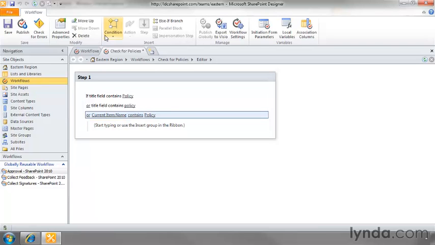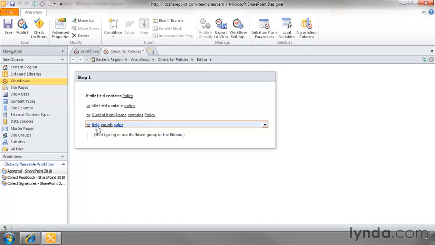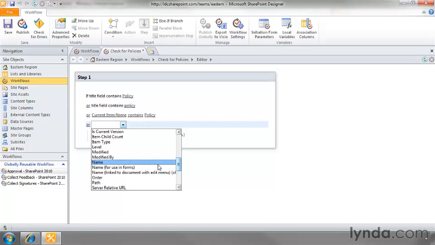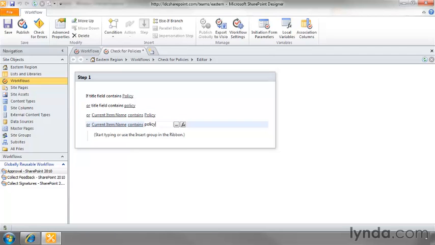That will work there. And one last condition just to work on my case sensitivity here. Same kind of thing. Or the current item name contains the word policy in lowercase. So a bit of a long-winded condition, but gives you the idea of how I would start to string some of these together. And the question is then, what do I want to do? Well, what I'd like to do is actually move the current item, whatever it is caused this workflow to happen, move it to another location.